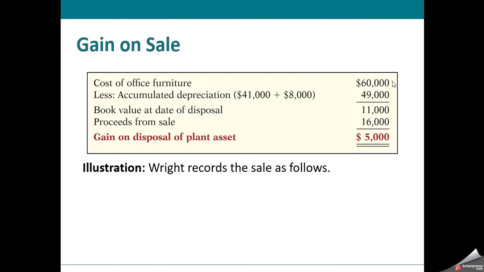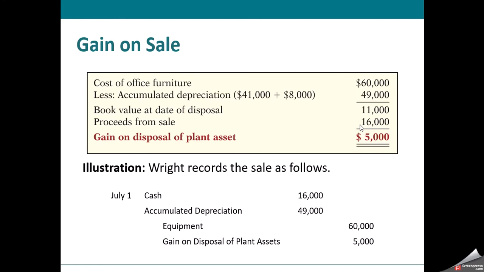So then now I take, again, I subtract that from the cost to say my net book value on the date of the disposal is $11,000. I'm selling it for $16,000, so I have a $5,000 gain. Now the entry, again, focus on it because it might be a little confusing. You've got to make sure you take the equipment off of the books at the historical cost and then take the accumulated depreciation off of the books at what you just brought it up to, that $49,000. And then we receive the cash, so our cash comes in at $16,000, and then the difference to make this entry balance is that gain.